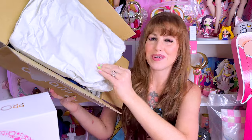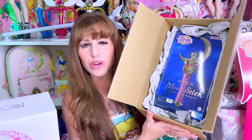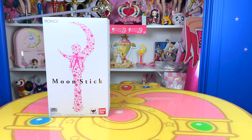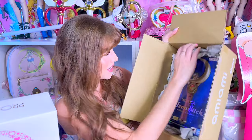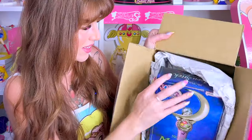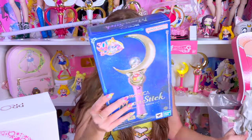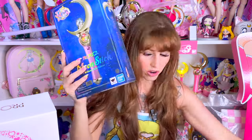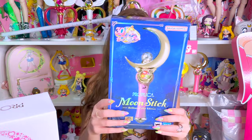Paid for this with my own money, folks. It's upside down. I love the new color of the boxes. The 2014 one is just very white, very plain, very simple. They got bold and in your face with the new moon stick. The box is much thinner — holy crap. They really upped their game.